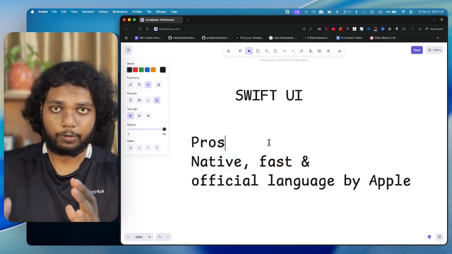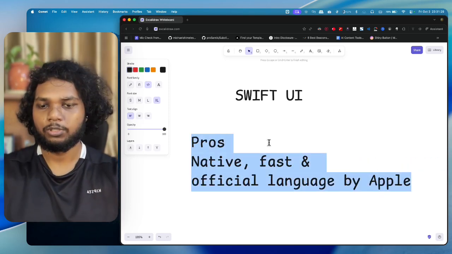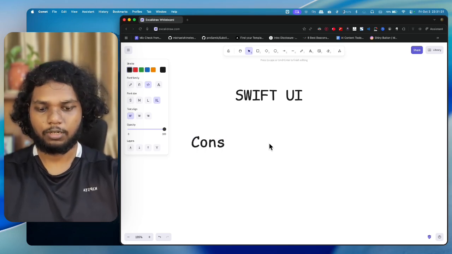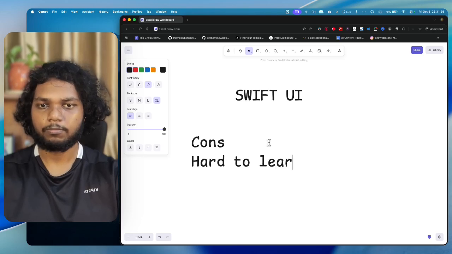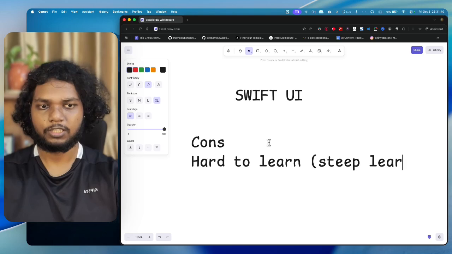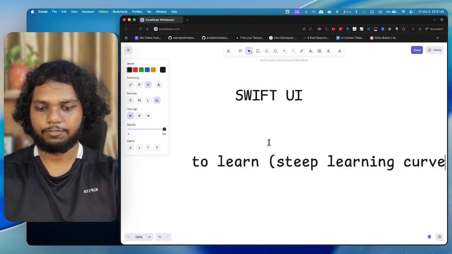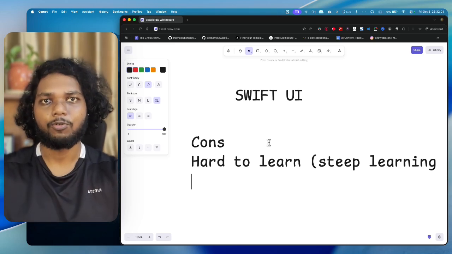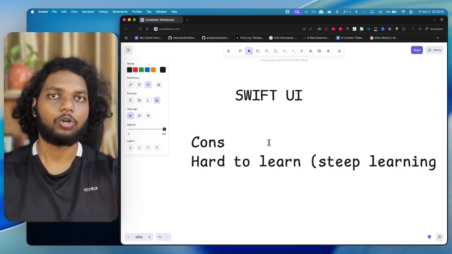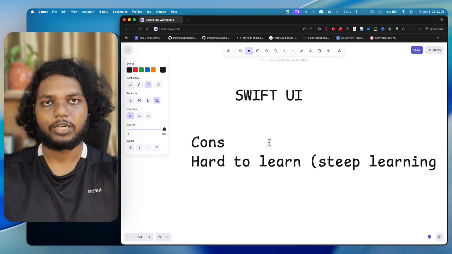These are the pros, but the cons are a steep learning curve. If you want to build other desktop applications, not limiting yourself to macOS, you have to rebuild another native application.